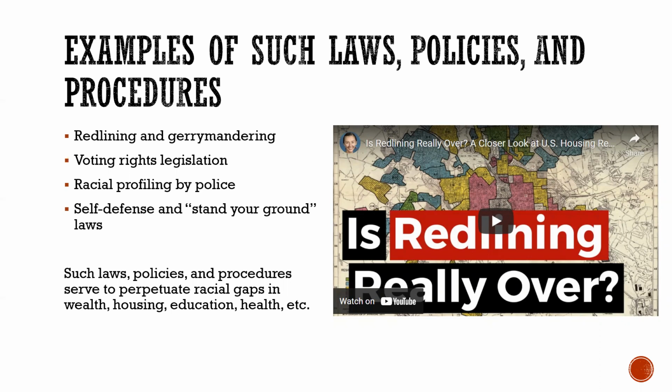And we all know that home ownership in the United States is one of the key components of building wealth here. So when you make it more difficult or even eliminate certain people from being able to own homes, that has a big effect, and that influences the disparity, right? Not just in housing, but also in economics and in other opportunities that people have. So I have a short video here about redlining to show how it's still impacting us today, even though it was made illegal. So let's watch this one.